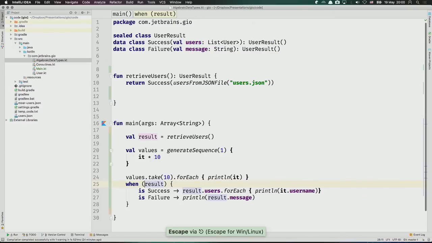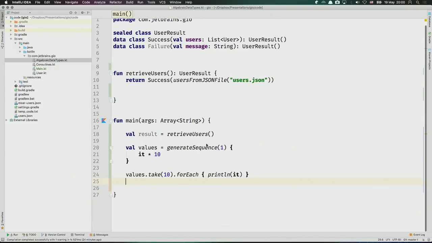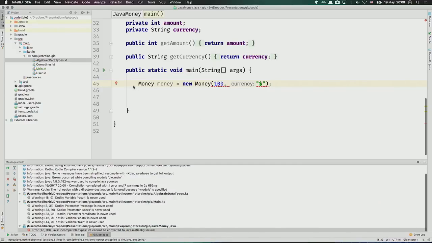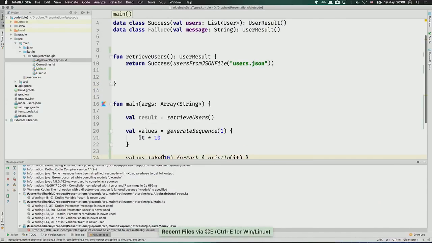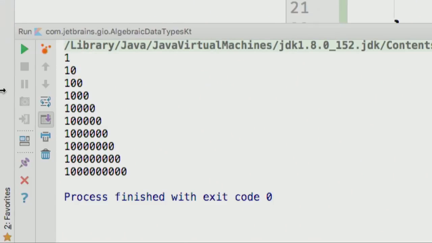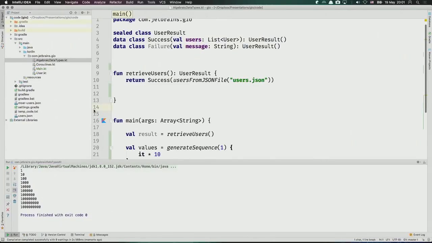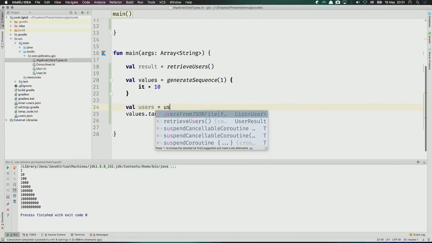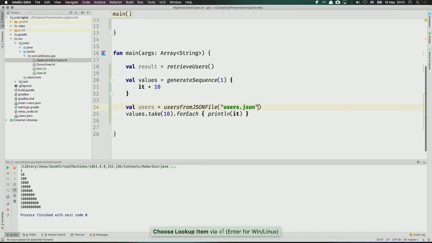Now this is essentially creating a sequence, a generator that is infinite. It's never going to stop. It's going to start at 1 and multiply by 10. But what I'm saying here is that I just want to take 10 elements and then print them out. And what it will do is basically consume that until it hits 10. It prints out a beautiful Christmas tree that's one-sided, OK, pyramid, whatever, and stops there. And anything that you have, like, for example, the users from users.json, you can say as sequence and convert it into lazy evaluation as well.